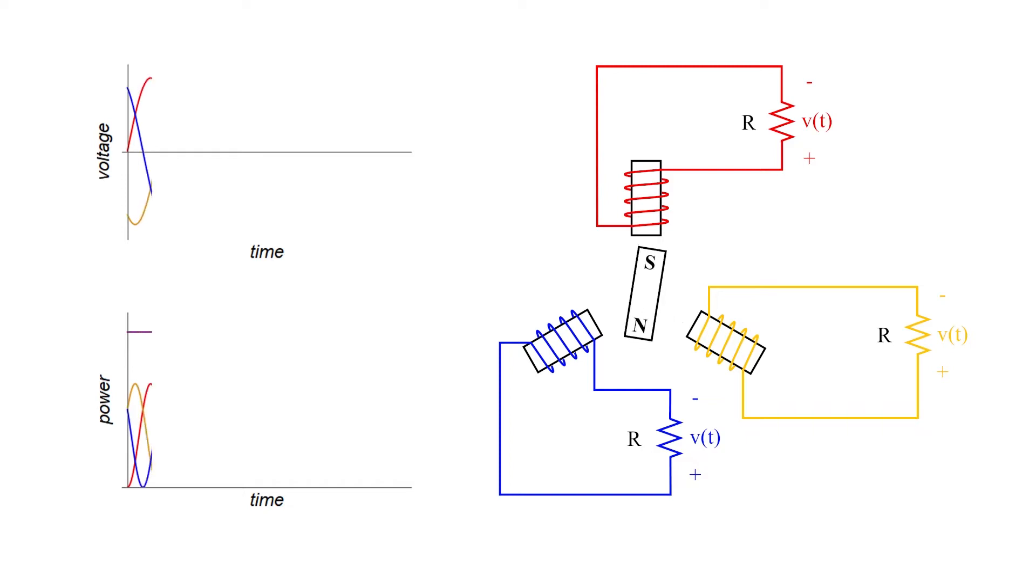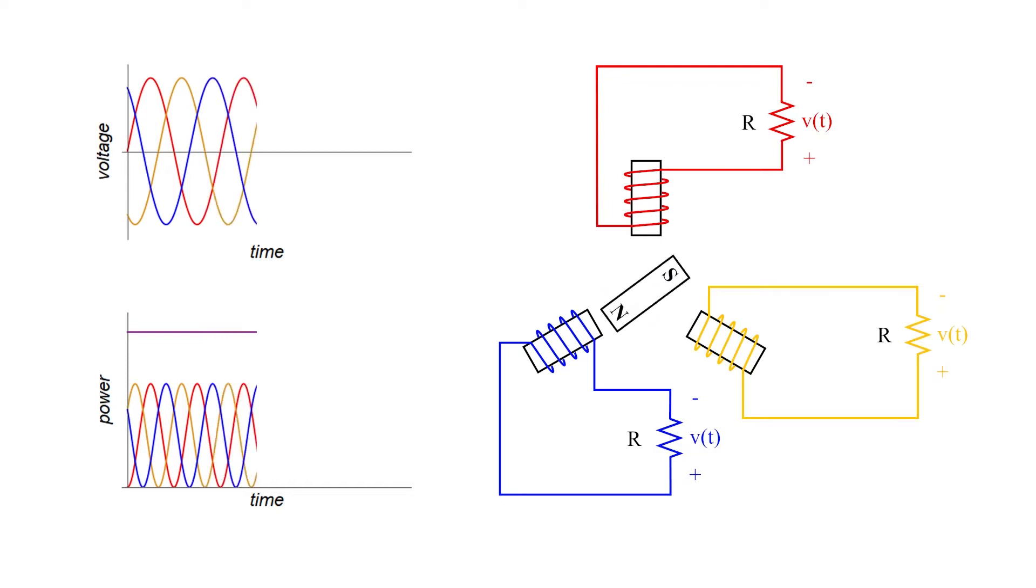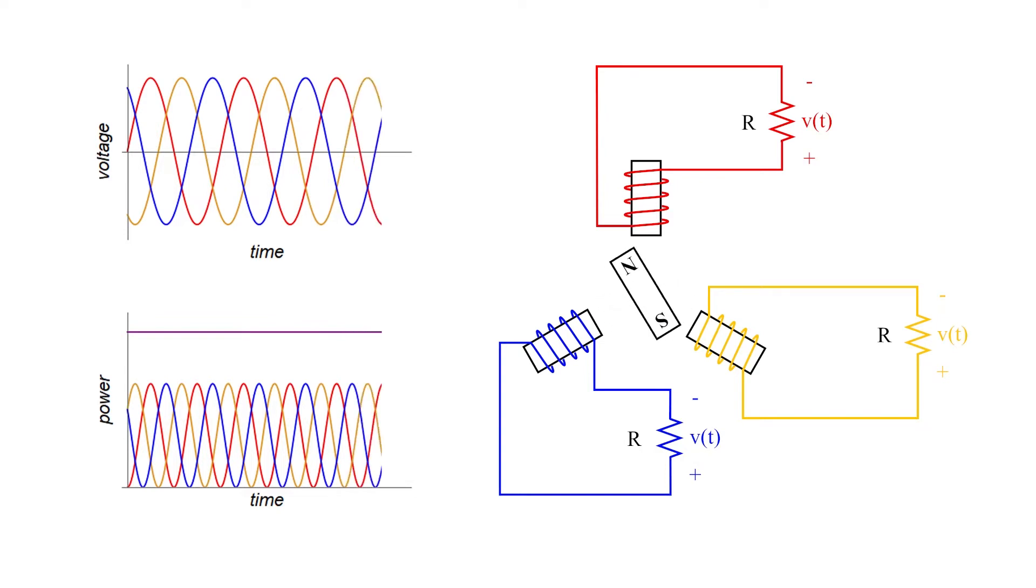We can imagine a three-phase turbine as a single magnet spinning underneath three different coils. The coils are placed 120 degrees apart. This causes three sine waves to appear at the three hot wires, each of them corresponding to a different circuit or a different coil. The sine waves wind up being 120 degrees out of phase with one another.